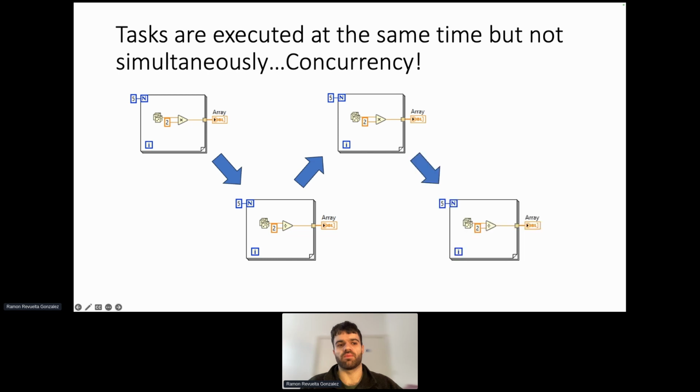So they're being executed at the same time, just not simultaneously. Now you may think, okay, so how can I achieve parallelism with my process?